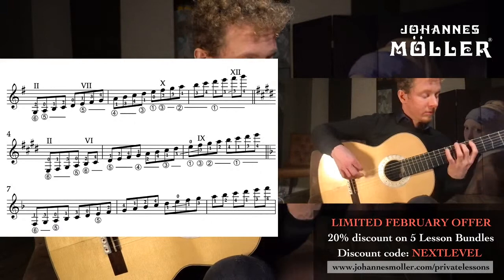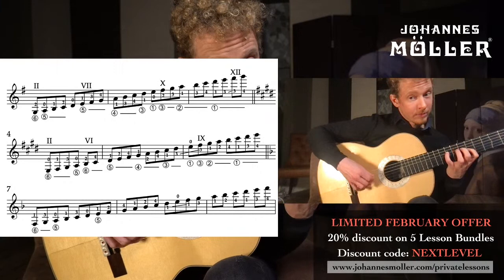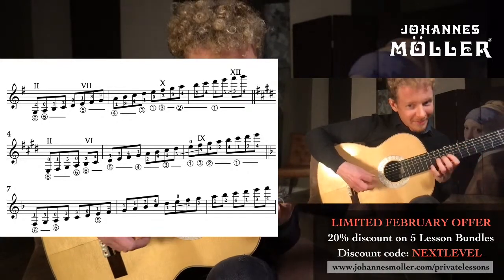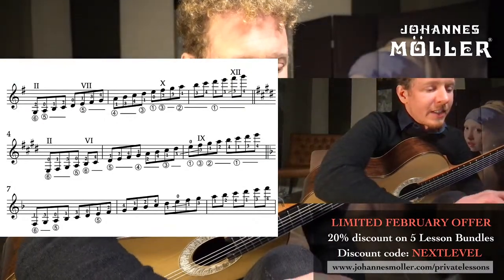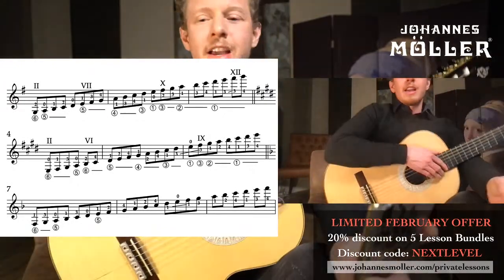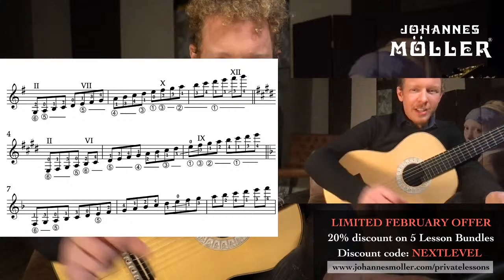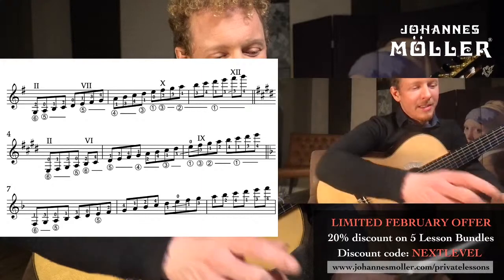For me, the 3-octave scales were always very overwhelming, and I always hit myself a little bit against them because I got confused and made mistakes. But the key was to memorize them in chunks, and then putting those together becomes as easy as playing one. That is the amazing thing about it.